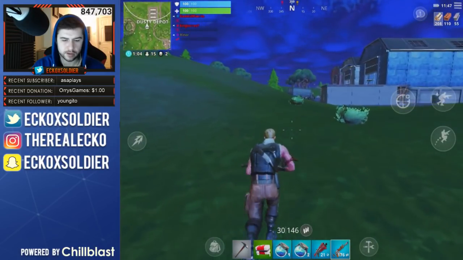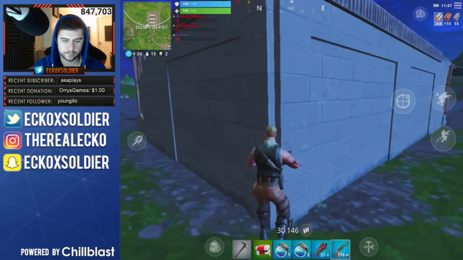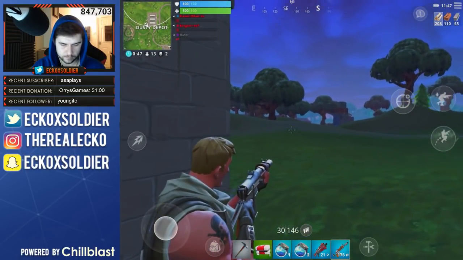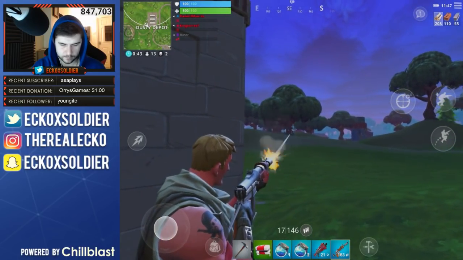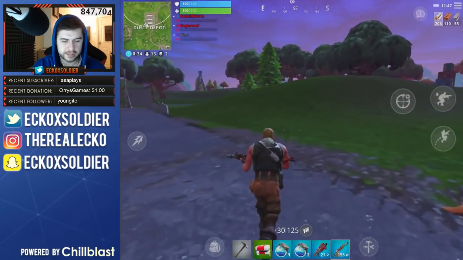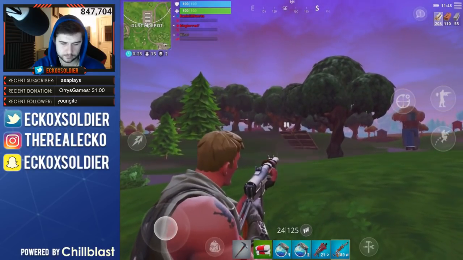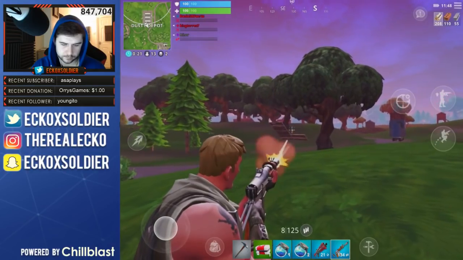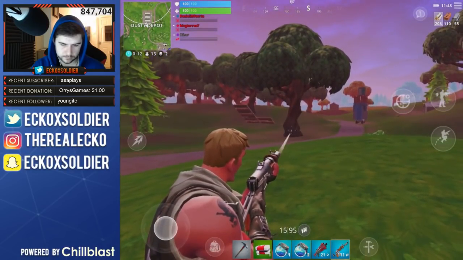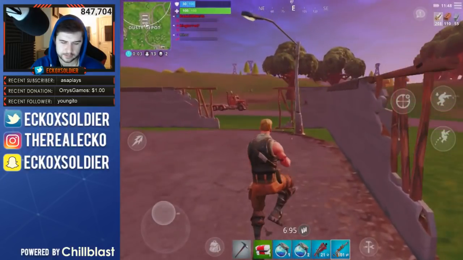Why do I keep going the wrong way? I keep running away from myself. Alright, there's a team over there. There's a guy behind me. Don't know if he's shooting me, but I know he's behind me. There's one down. Guy from behind as well. What a cheap shot, man.